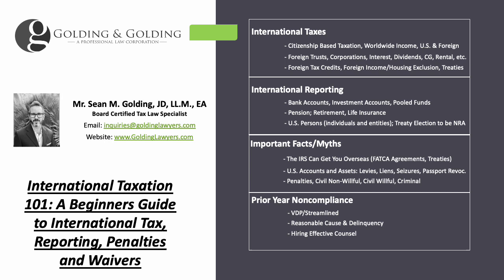So, once you become a U.S. person, foreign trust income is taxable if you are the owner of a grantor trust, if you receive a distribution from a non-grantor trust. If you have ownership in foreign corporations, it can get infinitely more complicated depending on whether it is a controlled foreign corporation, a specified foreign corporation, if there's subpart F income, GILTI, global intangible low taxed income, and all that fun stuff. Interest, dividends, capital gain, rental, royalty, all taxable.